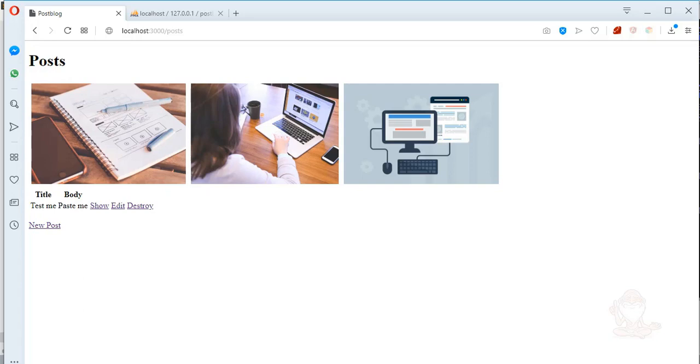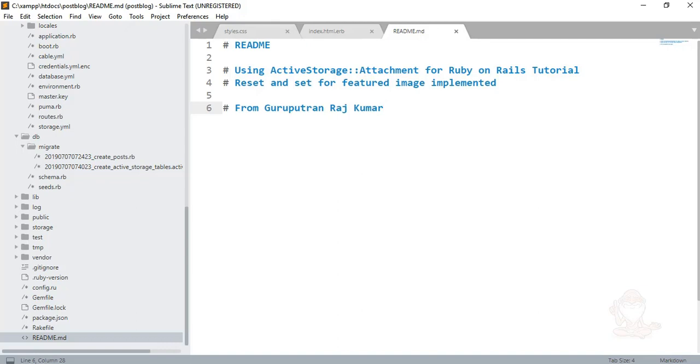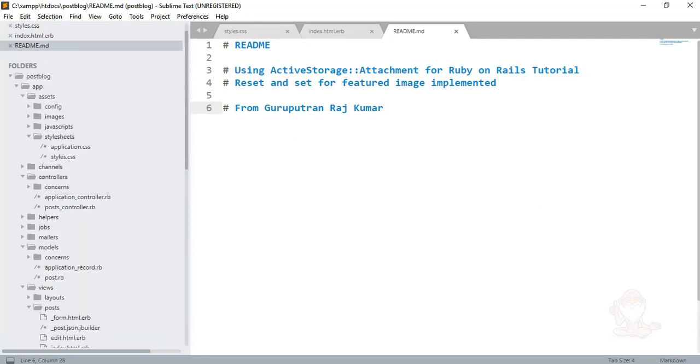So let's jump into the code now. All this code you can get from my GitHub link, which I will be posting. So don't worry about the code. You can get the code from my GitHub. So let us first look at what we need to do in order to make this application complete.